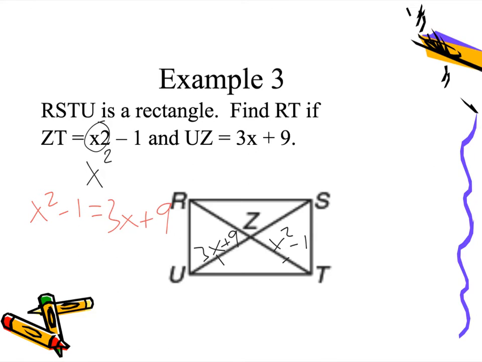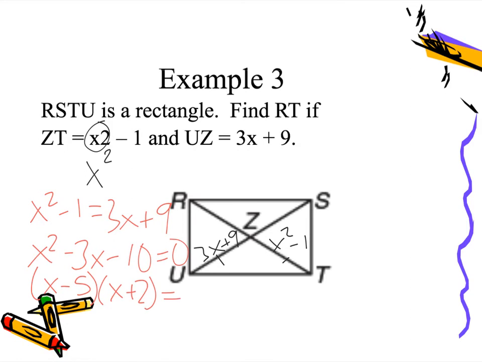Oh, this is wonderful. I've got a quadratic that I'm dealing with, which means I get to factor. My favorite F word, you know? It's just wonderful. I see this problem like, factoring. Yes. All right. So what multiplies to negative 10 and adds to negative 3? That would be negative 5 and positive 2. Lucky for us, it does factor. Otherwise, we'd have to use the quadratic formula. And that's just a whole bunch of wonderful stuff. All right. So x equals 5 and x equals negative 2.